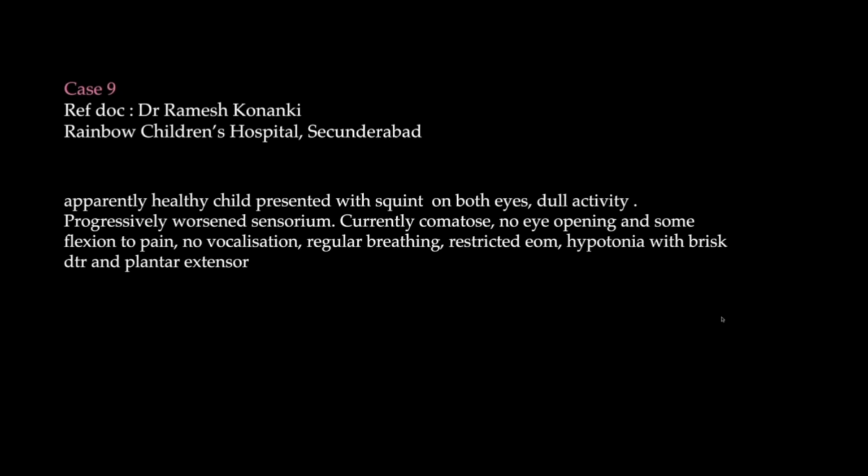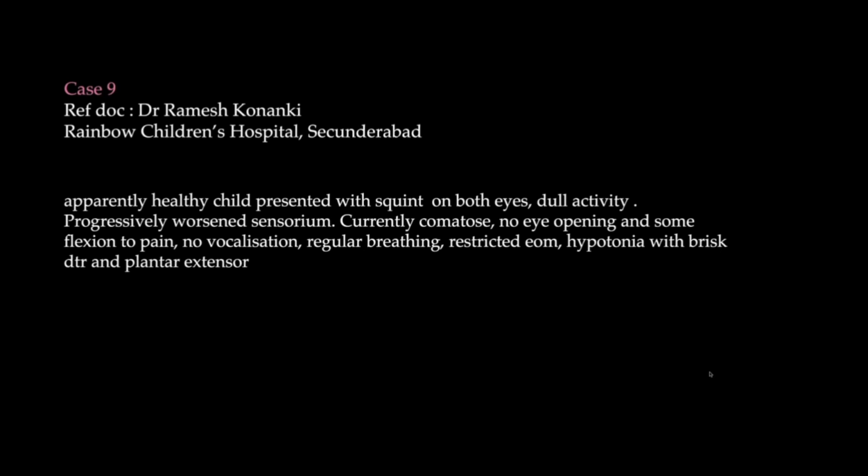She was discharged on NG feeds, and then gradually over a month's time, she has worsened further in the form that there is no eye opening to pain, just some flexion response was there and no vocalization, though the breathing is regular. And in terms of the brainstem signs, she has restricted extraocular movements, and she had hypotonia with brisk DTRs. So she has come in almost like 2 months of illness, and she's been managed outside. She came just last week in this state to us, and then we asked for a repeat scan.